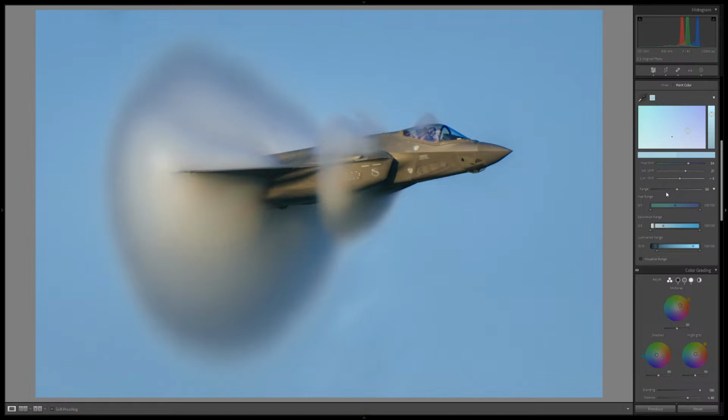So yeah, any questions on that color mixer so far, the point color? I'm happy to answer questions on that because I know it's new. It's still a little bit confusing, but it really allows you to change the feel of the images. But this is fantastic. Yeah, it's great.